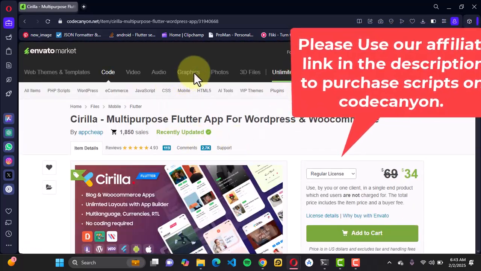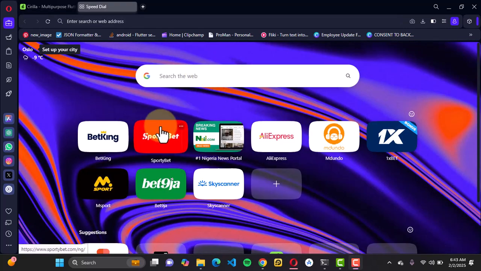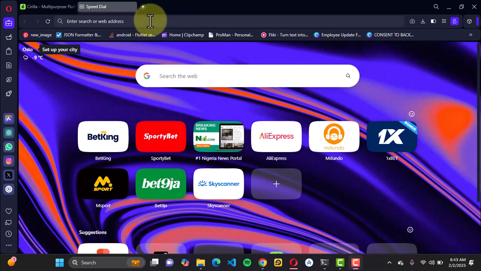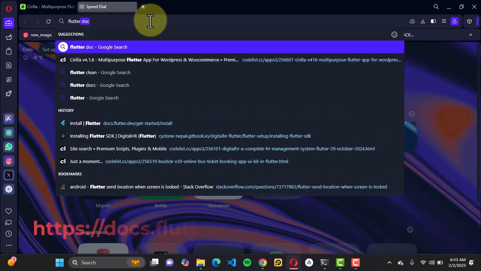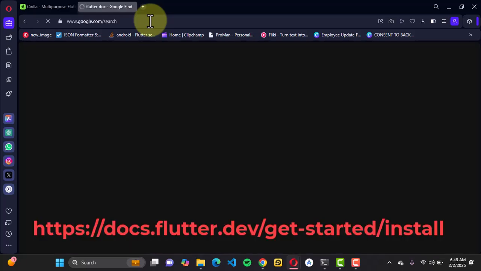Alright, so let's proceed. In order to get started using this script after your download was successful, you're going to go ahead and get your Flutter SDK. In our case, we're just going to search Flutter docs for those who don't know.